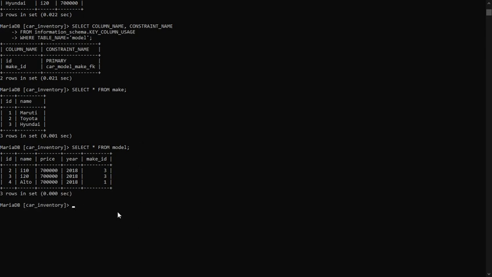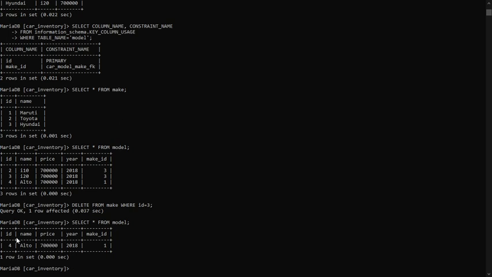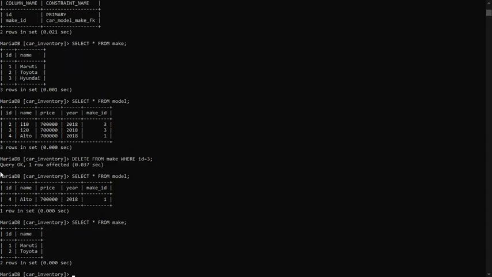To do this, you basically have to just issue a command like this: delete from make where ID equals, and the ID for Hyundai is 3. I press enter. Now let me see, and as you can see, every car associated with the Hyundai make has been removed. This again enforces the integrity constraints, and the Hyundai row is deleted from here as well.